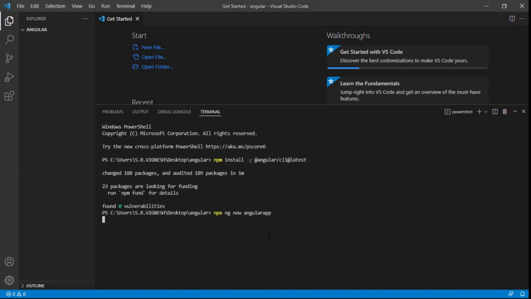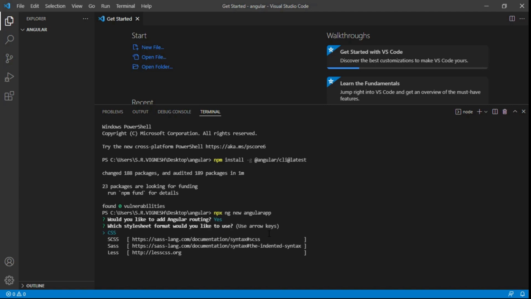When you hit enter after typing this command, the terminal will ask you a few questions. ng stands for next generation, as Angular is the next generation of HTML. The first question will ask, would you like to add Angular routing? If you need the routing module, type Y for yes. If you don't need it, type N for no.